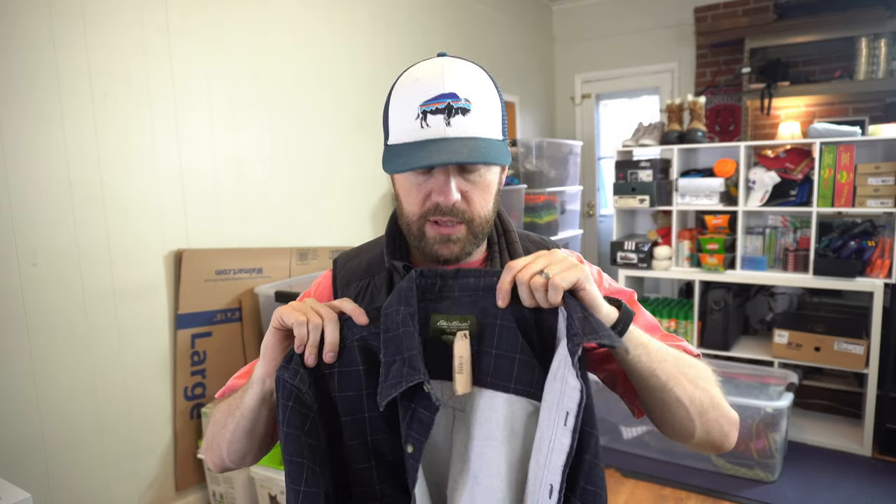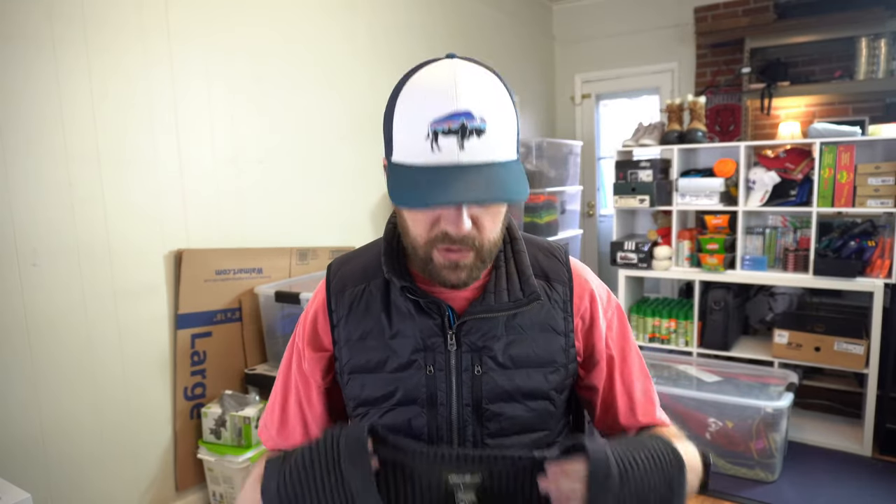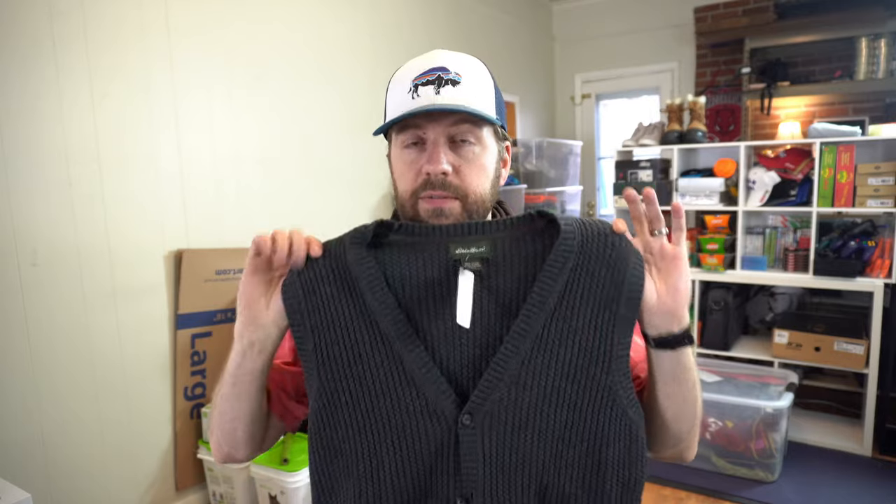This next brand is flooded on the market but I pick it up because of the style — vintage Eddie Bauer, a heavier corduroy cotton button-up shirt. Minimum of $30, probably closer to $35. Another Territory Ahead — just a typical cotton short sleeve shirt, minimum of $24. Last item at that store: an Eddie Bauer sweater vest that buttons up like a cardigan. I almost didn't get it because Eddie Bauer is so common, but I looked it up and should get minimum $35. Always check sweaters for pulled snags or holes.